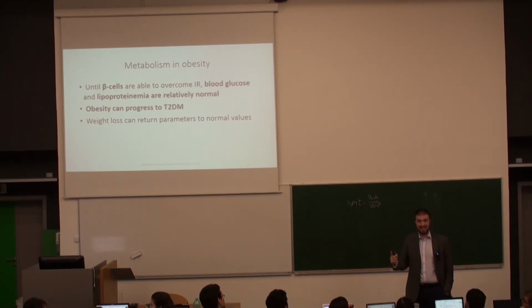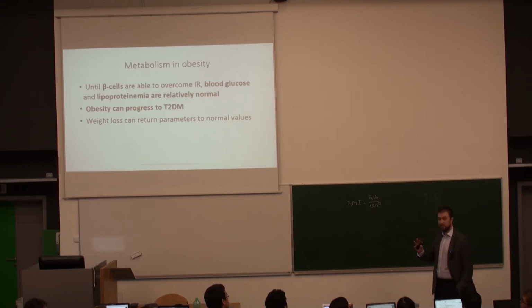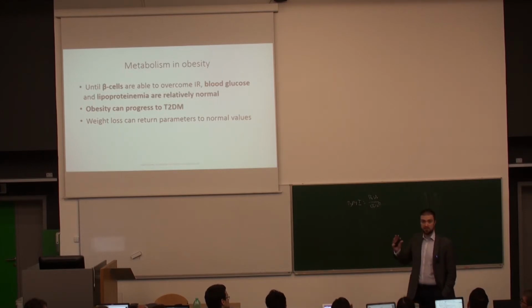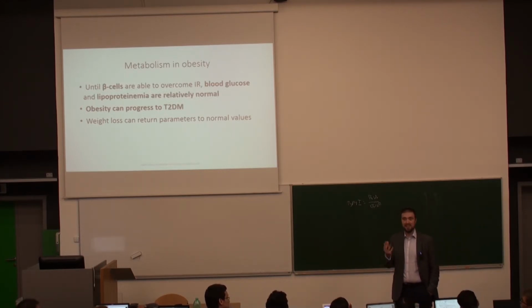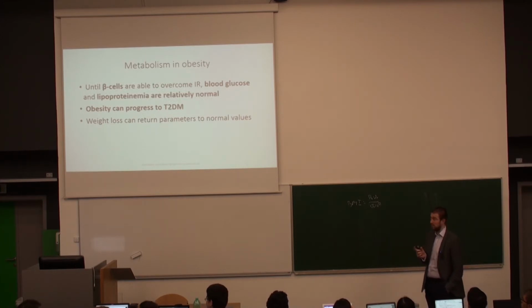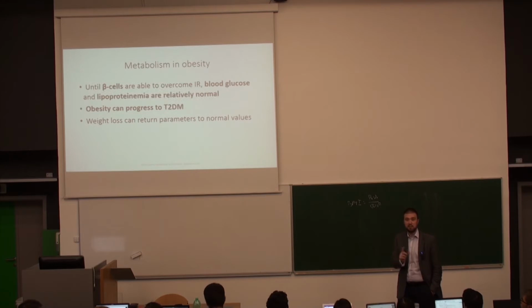And the reason for this is that if you are slightly obese and do the physical activity, then you burn the fat from your skeletal muscle, and that's one of the key places where the insulin resistance occurs. So the first thing, if you have an obese person, is to try to force him to start moving. The second thing is to lose the weight. But the first thing is to start moving, and typically this is accompanied by weight loss. Limiting the food intake in these patients typically lasts 1, 2, 3, maybe half a year, but that's enough, and they will return. So the key factor is to burn the lipid from skeletal muscle, do the physical activity.